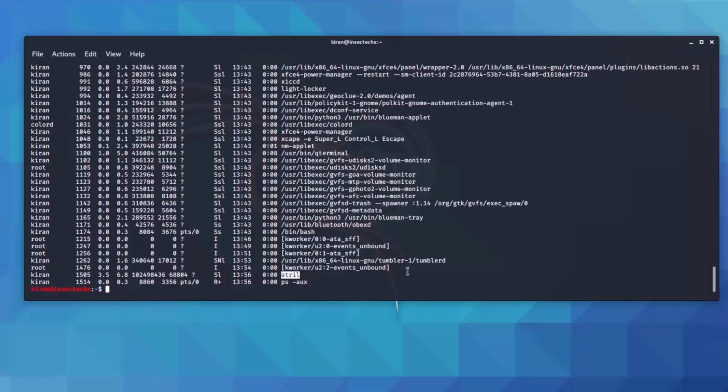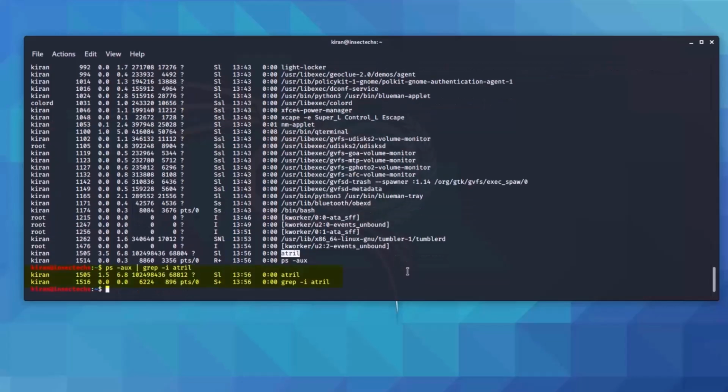Now let us search for some task that is running in the background. You might know the name of a task which is running in the background. So you can check using ps, and grep is piped to ps. But in this case, since we know Atril is running in this system, let us search for the Atril process using the ps grep command. So you need to type ps aux pipe grep -i and the name of the task. In this case it's Atril. Type Atril and hit enter.